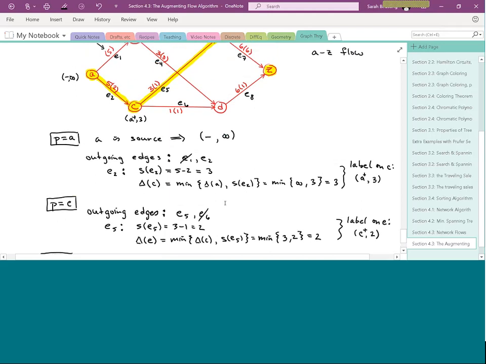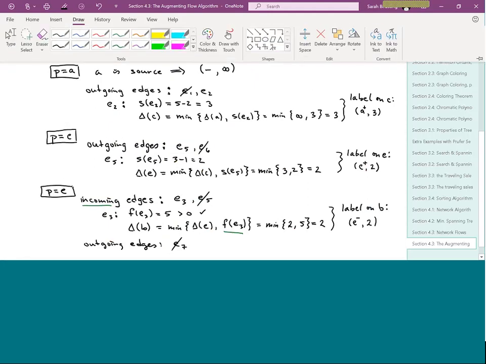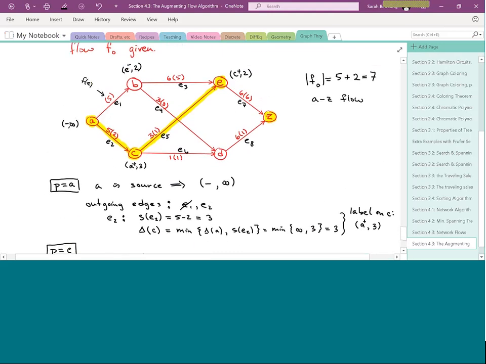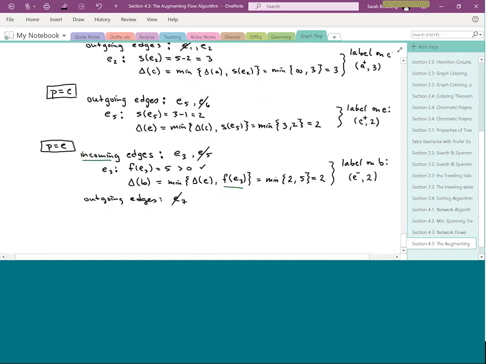So going back to the picture, we look for a vertex that currently has a label but hasn't been scanned from yet. So do we have any vertices that have a label but has not been scanned from yet? Sorry about that. Yep, B. Now, I'm going to go ahead and color code this one, highlight it again, but I'm on purpose highlighting it blue instead of yellow, and that's to indicate that we went in the opposite direction of the direction of the arrow. It's the first time we've gone in the opposite direction. So now our P is going to be B, so the current vertex we're scanning from is B.